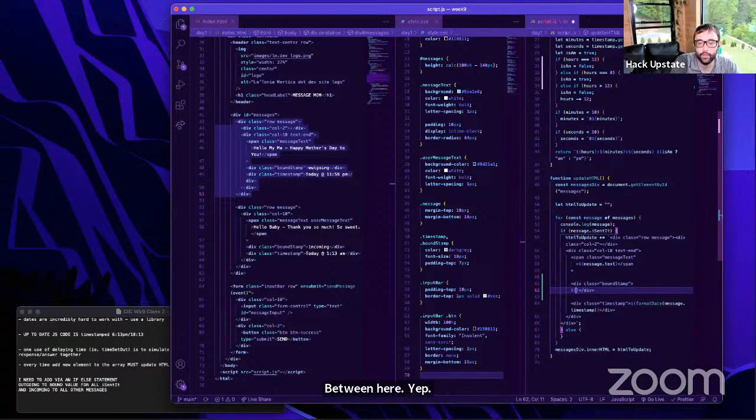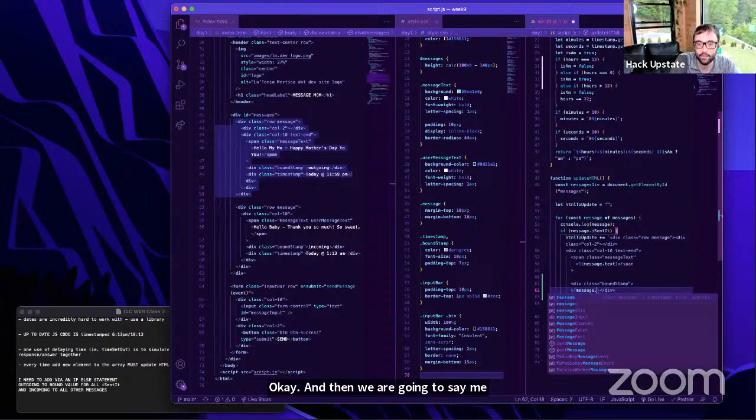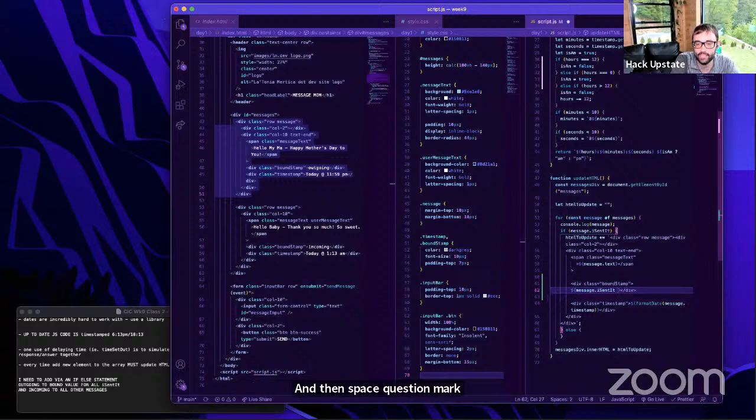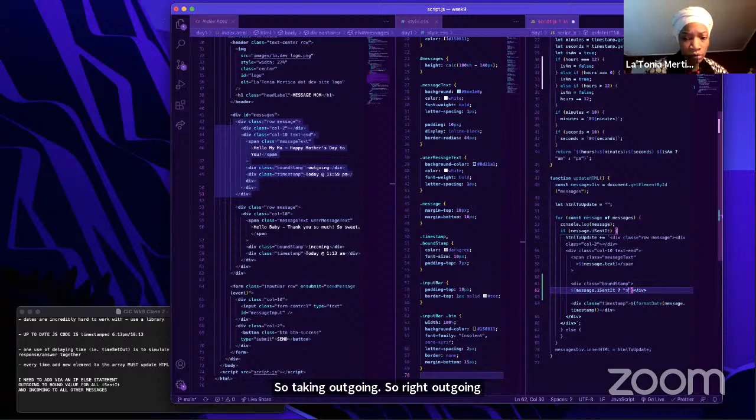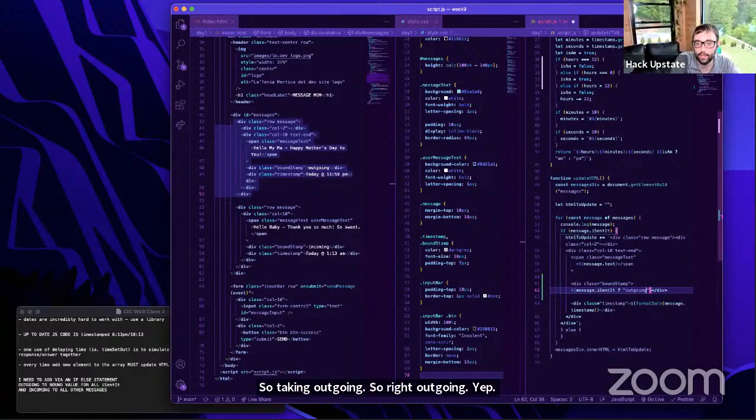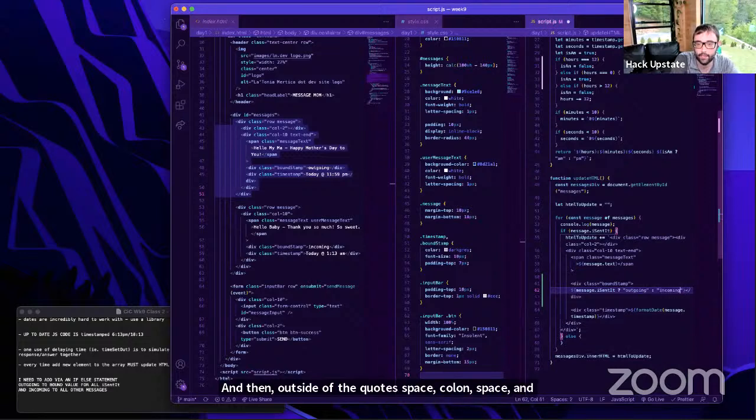And then we are going to say message.isentIt, and then space, question mark, space, and then quotes. If you sent it, it's going to be outgoing, so type in outgoing. Yep. And then outside of the quotes, space, colon, space, and then quotes, and then incoming.